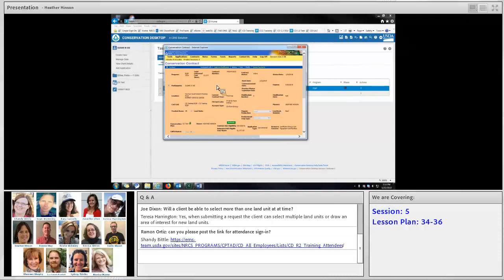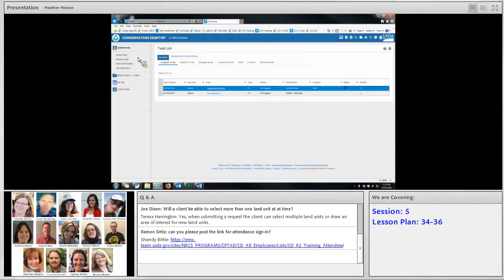Okay, so this opens it up in ProTracks. For now, because we still have the folder locked in Conservation Desktop, we're going to close the ProTracks window and close out of this case in Conservation Desktop first, and then we'll go over to ProTracks.